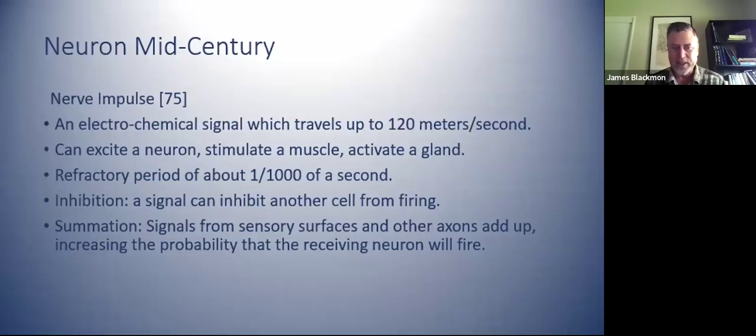The nerve impulse or the action potential can excite a neuron, stimulate a muscle, or activate a gland. I mentioned I drew the refractory period. I'll draw it again because I want to make the point. So here's one. Let's make it a very low frequency. And then during this refractory period right here, it doesn't matter if a lot of inputs are coming into the dendrites, it will not stimulate. So the refractory period is when it's not going to respond to input. And so the highest frequency is right after that refractory period.